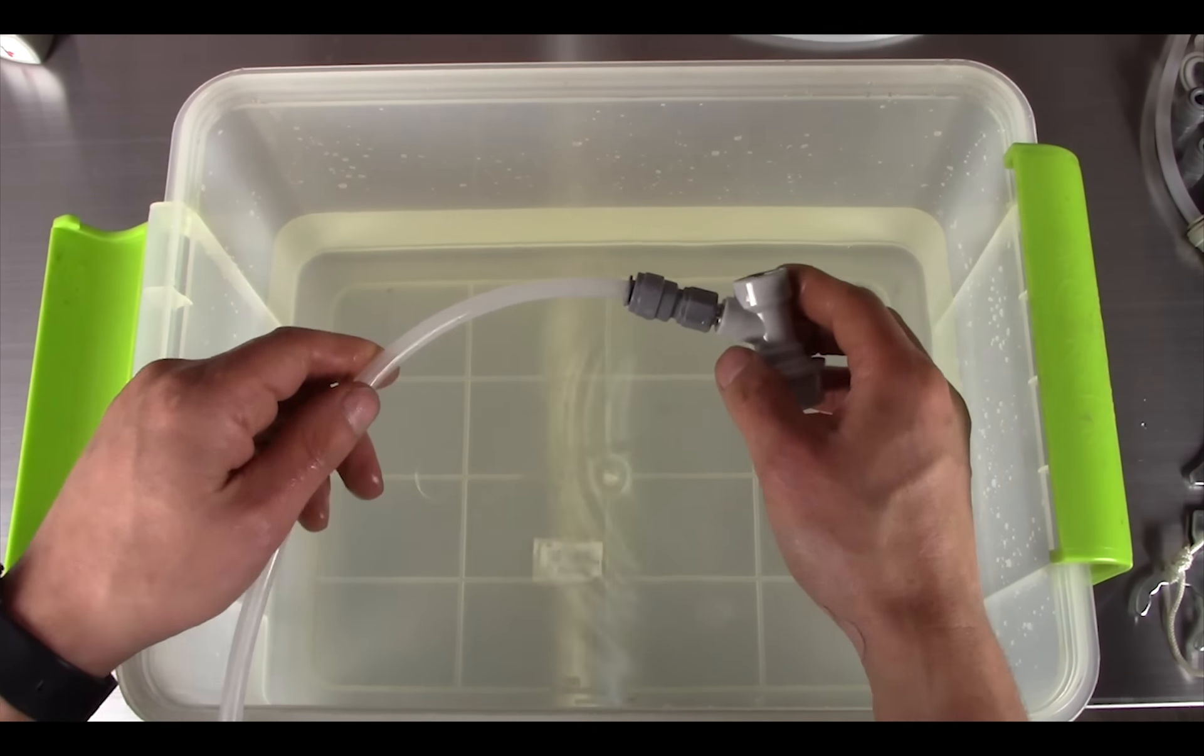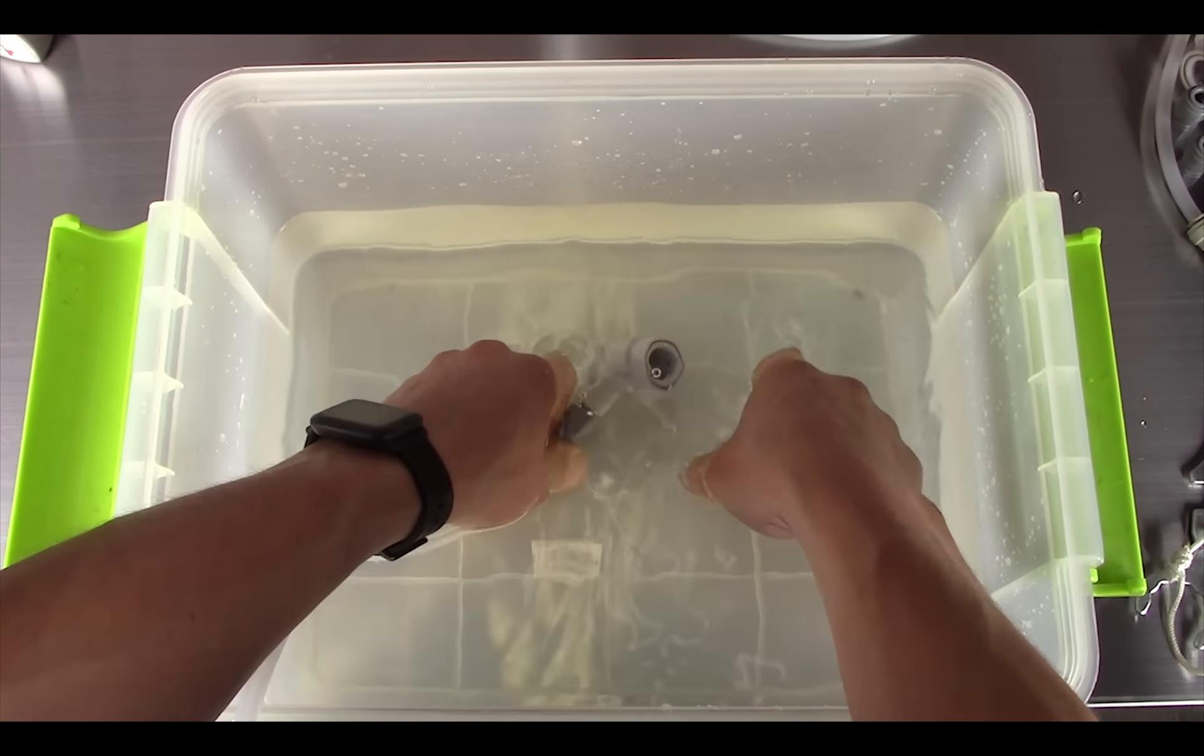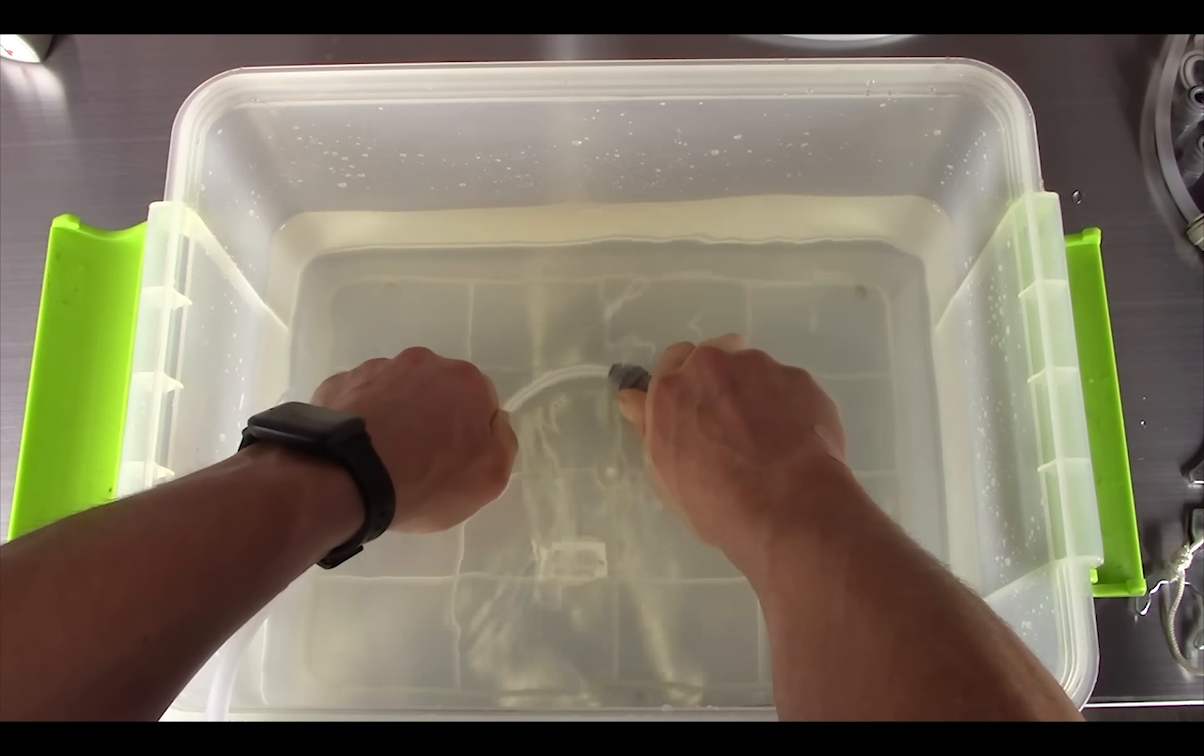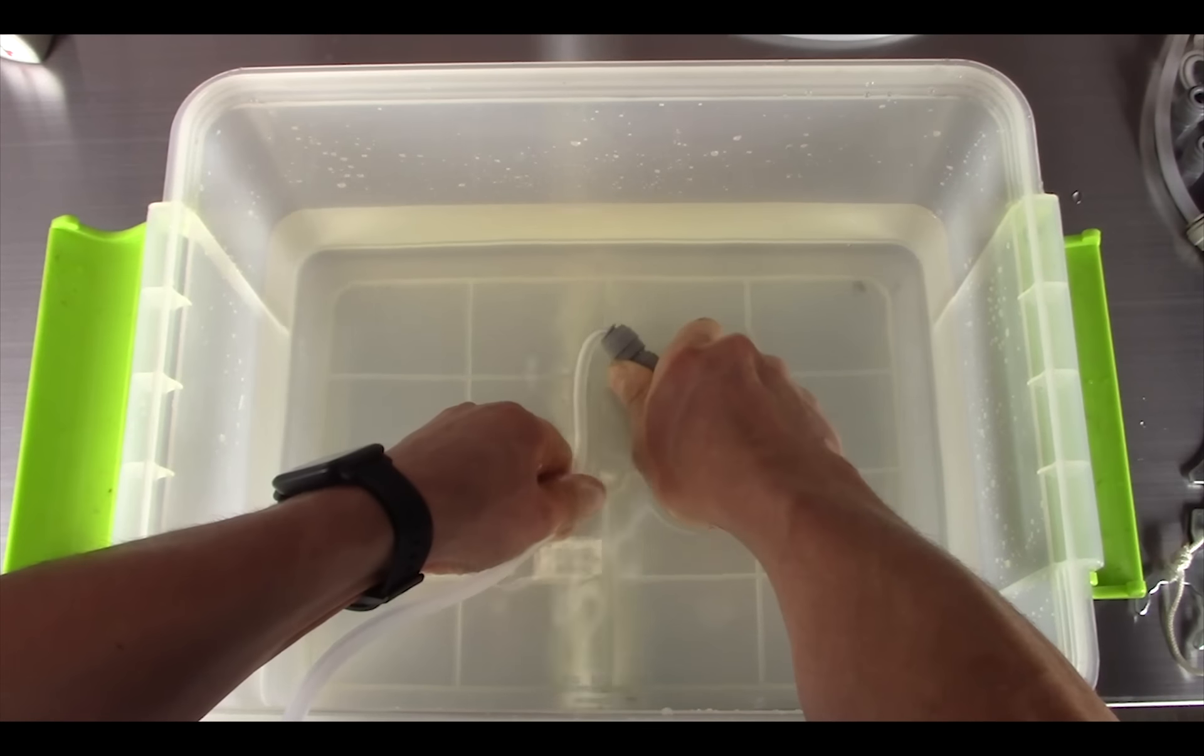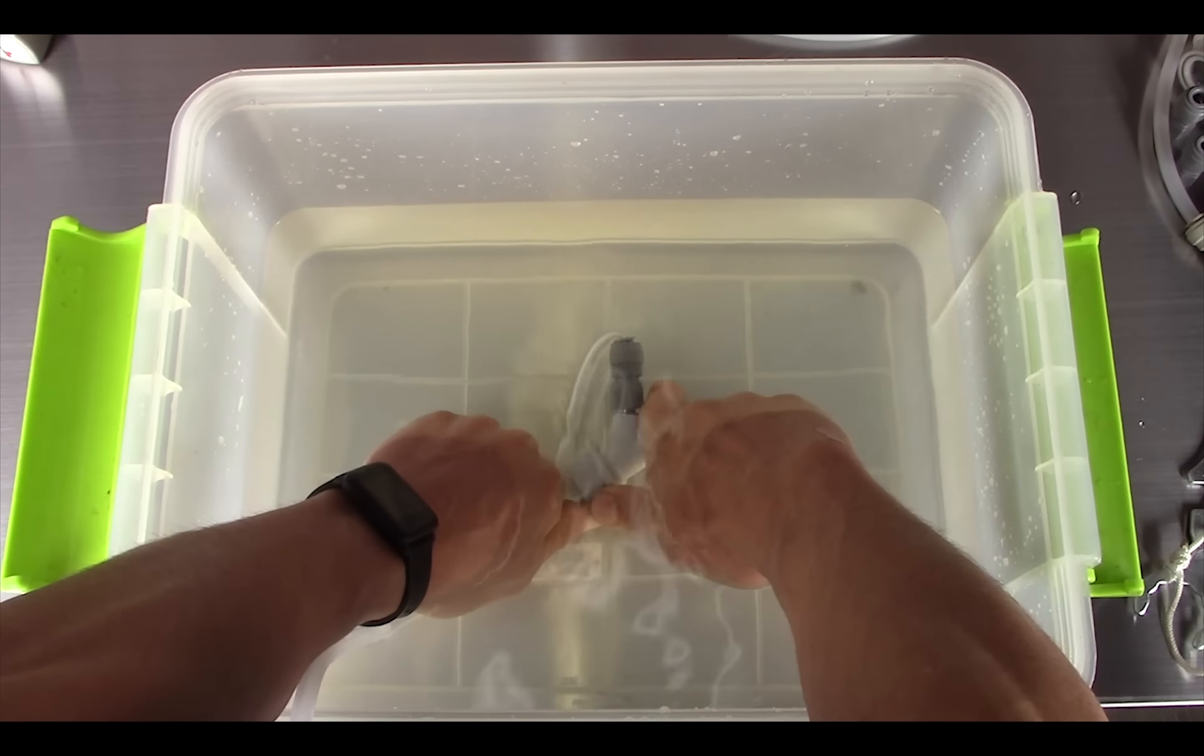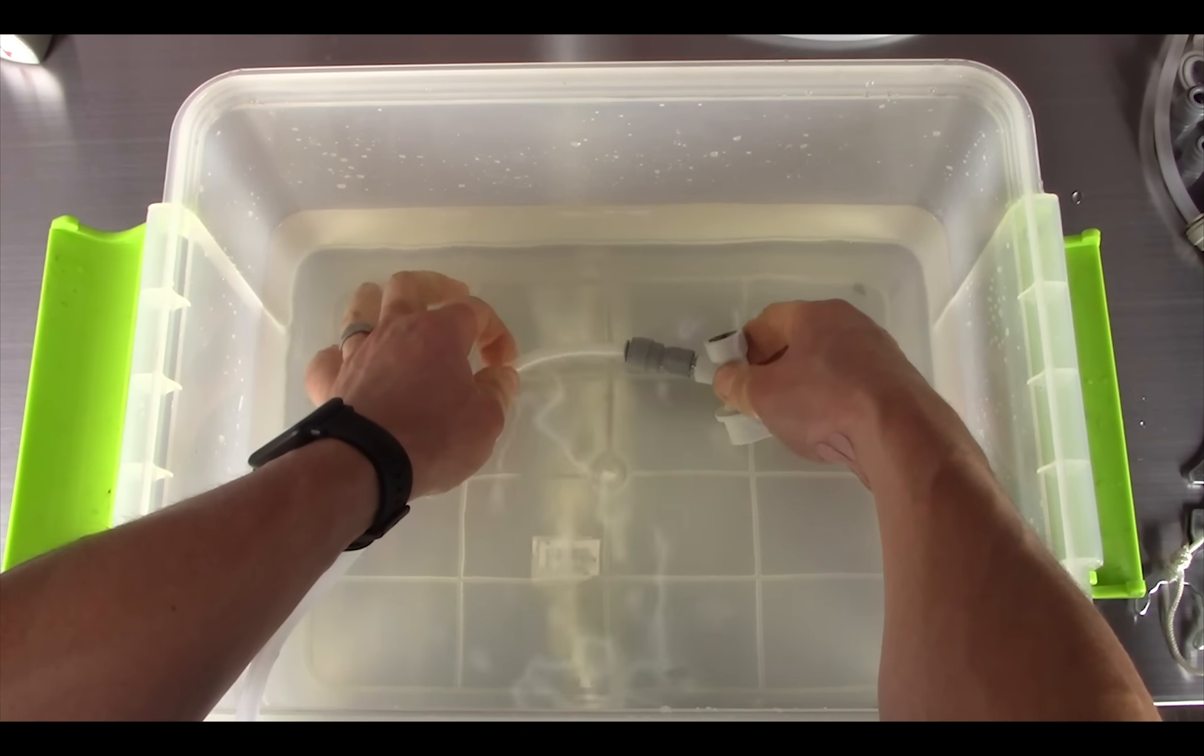Just to give you a bit of an idea of how well the duo tight fittings work I've got a gas line here which is feeding 30 PSI into this duo tight fitting which I've got on a gas ball lock disconnect. So I can submerse this underwater and you can see if I push the pin down in the ball lock disconnect definitely there's a fair bit of gas pressure in there. If I bend the hose this is a real test of how well a push-in fitting works. A lot of push-in fittings they work okay but as soon as you start to put a bit of deflection on the hose then they start to leak. And if you look at this one even if I bend this right over like that I'm not getting any leak or any bubbles out of there whatsoever. So you can see even in really poor situations where you've got the line pushing or pulling in different directions I've got no leak whatsoever. So that's a sign that that double o-ring is really doing its job.